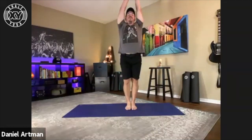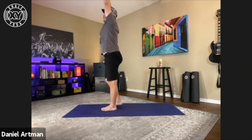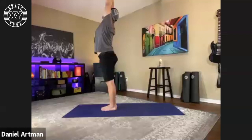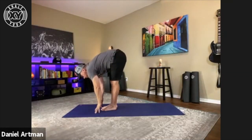Inhale to salute the sun. Palms reach out. This time, interlacing the thumbs, creating resistance, locate the center. Draw the biceps back by the ears. Melt the shoulders away from the ears. Breathe in, slow, deep, full. Exhale to flurry forward, Uttanasana.